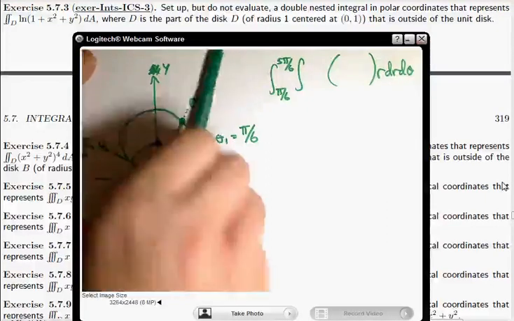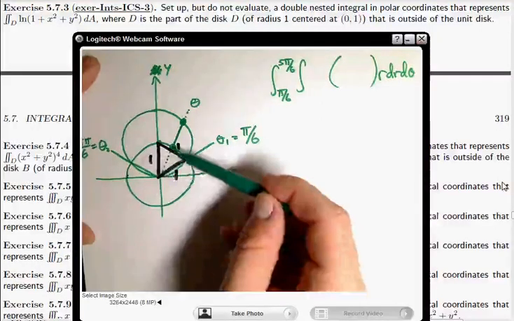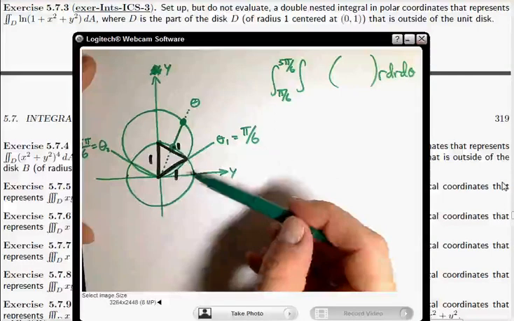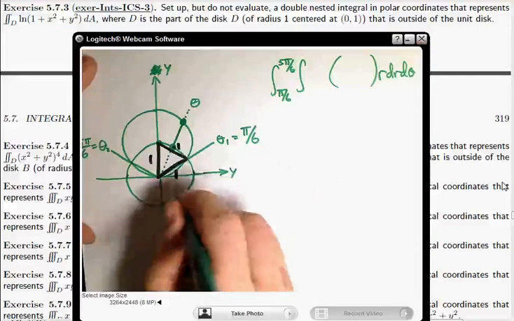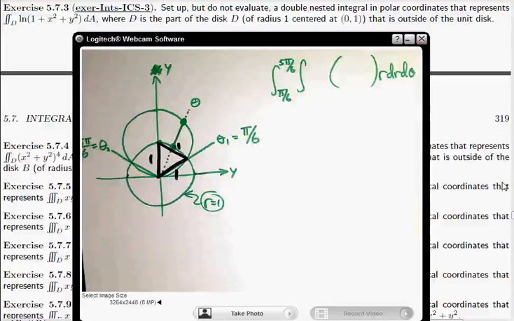Oops, particular theta. And on that particular theta, let's see, r starts at, well, what's the value of r at that point? Well, that point is on this curve. This curve has equation r equals one. So I need to solve for r in that equation. Easy, one.